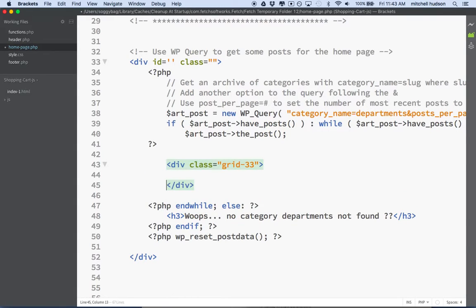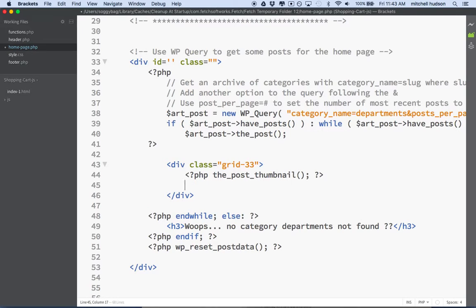And then what I want to do here is show the post thumbnail. So I'm going to say PHP the post thumbnail, okay? And then maybe below this, I want to show a title.